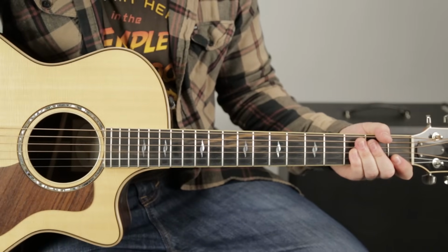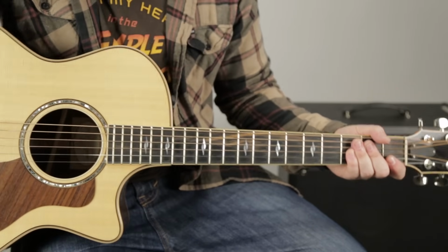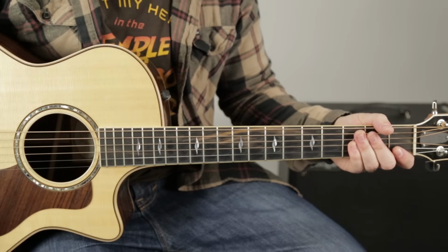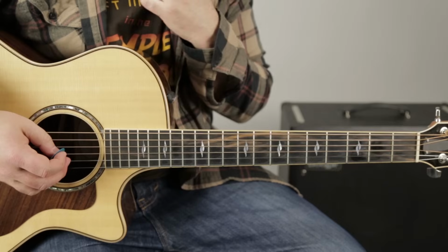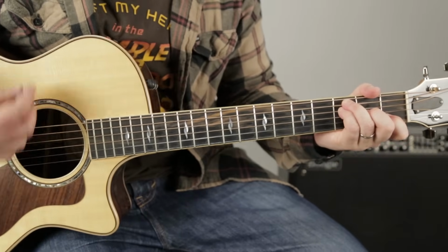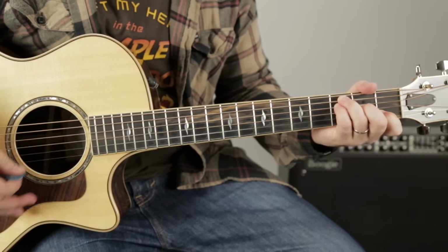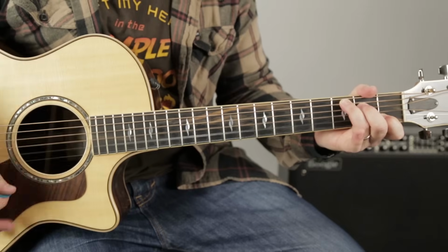So now, that's all the bulk of the song. There's this little interlude section, or we could call it a bridge, and it's F to C with the D thing that we've done earlier, and then G. So I'll show you. So here's the bridge. There's no singing. It's just a little musical part. So F for four. One, two, three, four. To C. Two, three, four. Again, F. Two, three, four, C, two.